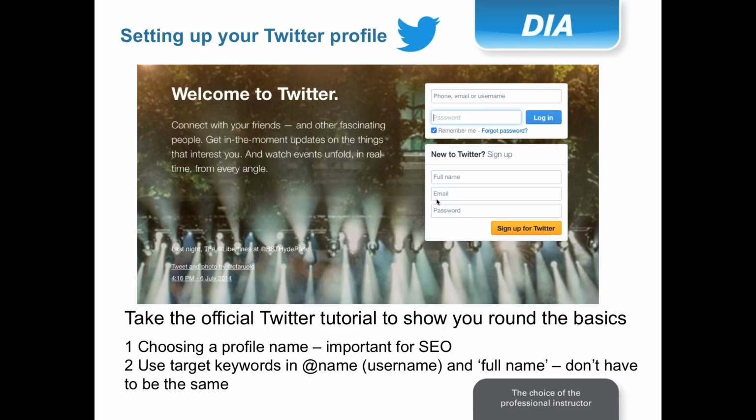A few things to remember when kind of setting up your Twitter is try and make your Twitter name the same as your business name, because that's great for SEO. So that's your search engine optimization, because Google will pull through stuff from your Twitter profile onto your Google standing and add to your Google standings when people are searching for you. So Google, when people search for you, they will not just find your website, but they'll find all your social media profiles. So make sure that your profile name is the same as your business name.